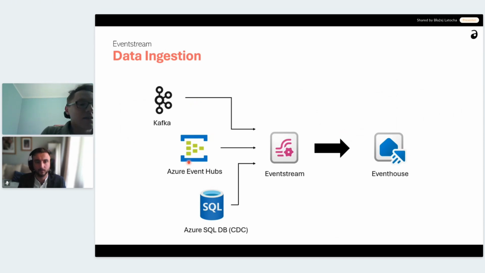There are also many other sources available here. I listed the most popular ones. You can also leverage change data capture features if that's supported by Fabric. It's here. It's supported for Azure SQL database. Okay, but let's go into Fabric and see how a service like this is deployed.